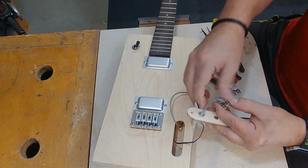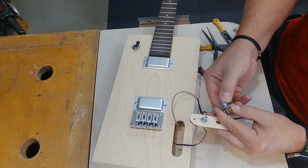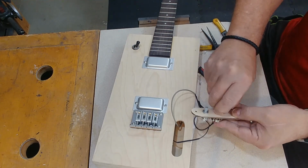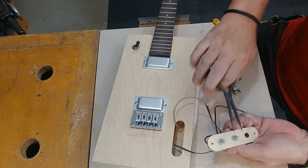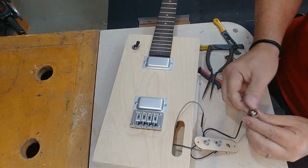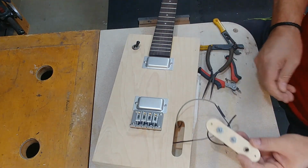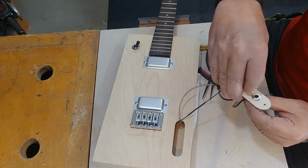Then we're going to put the tone control in, same way. Just remove the top nut, and leave the one underneath right there. Leave about 1/8 of an inch sticking up. Now we'll tighten these down with a wrench to make sure that everything doesn't move. It's not that hard to do. Just take a small pair of pliers, snug them down, don't over tighten them. And then the last one, which is the bigger hole of the three, is where you're going to put your output jack. This has a washer with it, so you simply slide that through. You put the washer on top of that, and then tighten that up as well.